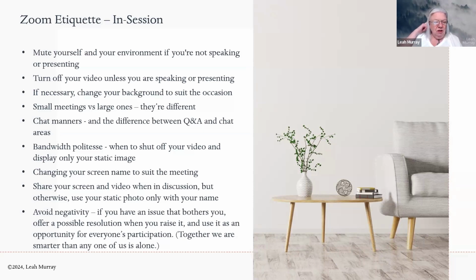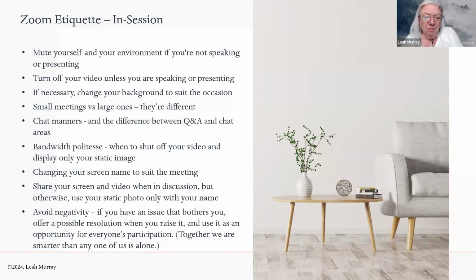And a lot of times we don't need to see everybody's faces at once, especially in the larger meetings. So for that, you have a view function in Zoom that lets you shut off all of the stuff except what's on your screen. And your host also has controls of that as well.